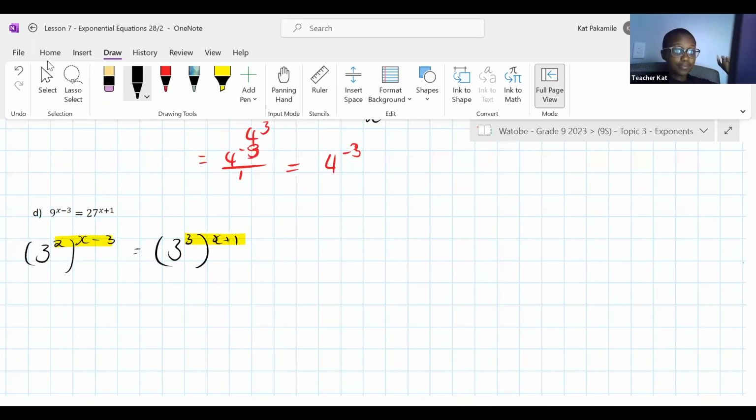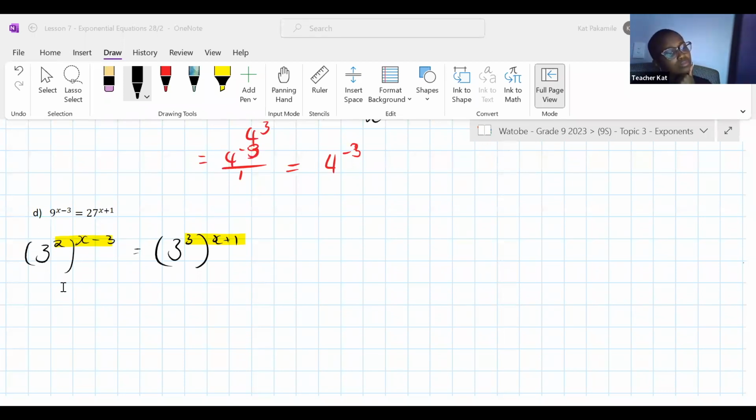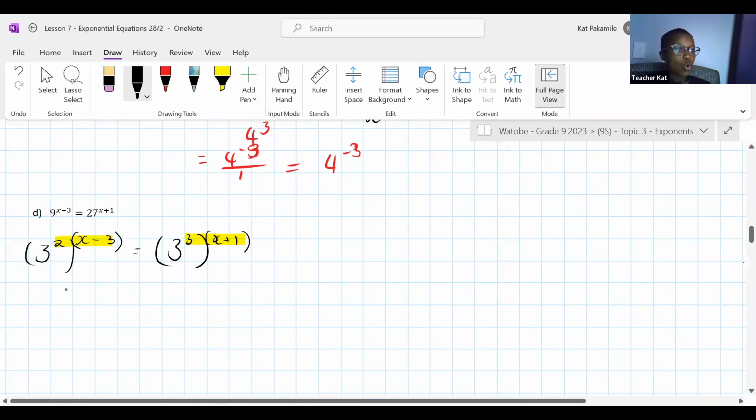What I was thinking, you can say 2 times x, which will equal 2x minus 3, and then 3 times x equals 3x plus 1. Would that work? You're not going to multiply them, but you have to multiply them as a bracket. Do you see that? Yes, I do. So this 2x, you have to multiply with the whole bracket, and this 3, you have to multiply with the whole bracket. And you're going to use the distributive law to do that. Do you remember that? Yeah.